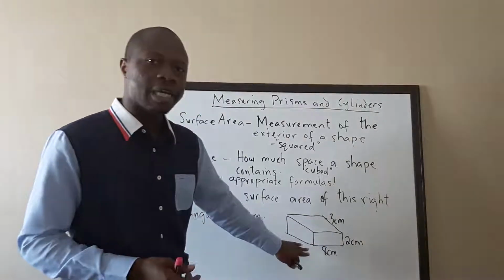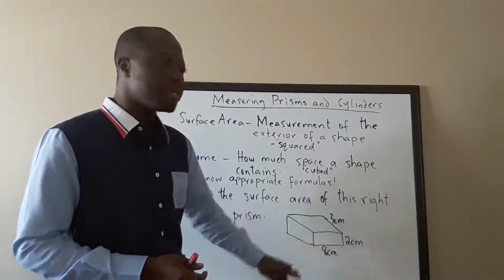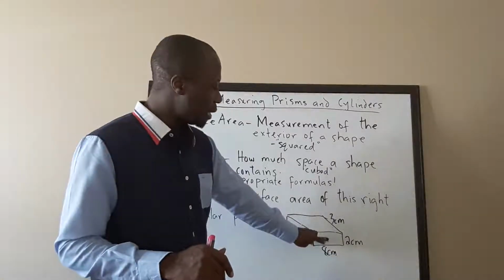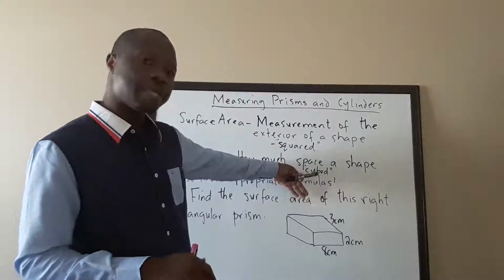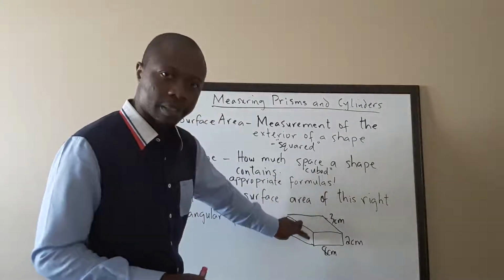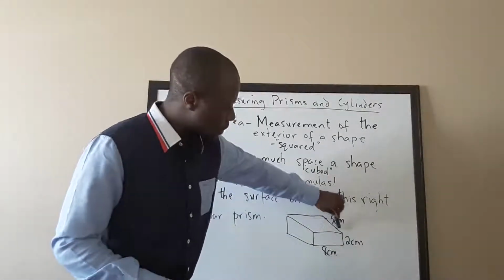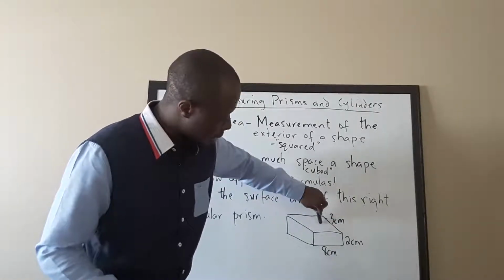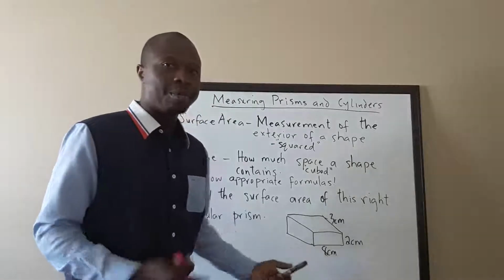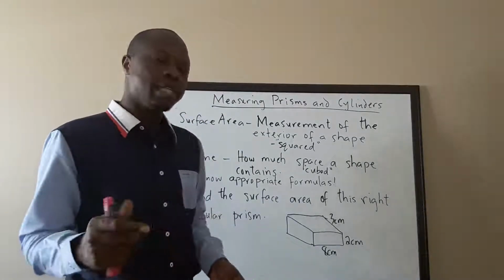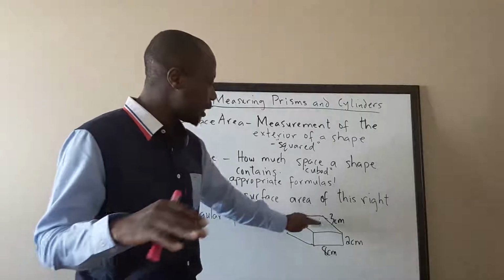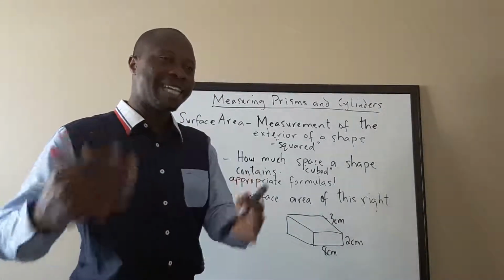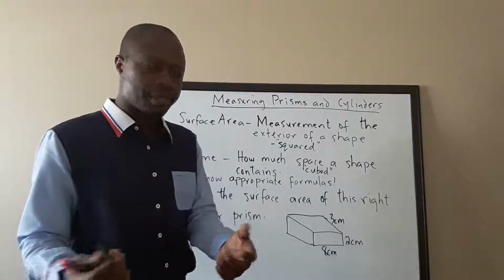So if we picture this in 3 dimensions, we're going to have 6 different sides. So we have this side and the one opposite it. We have this side and the one opposite it right there. We have this face or side and the one underneath. So making 6. So basically, each side that we're seeing here is duplicated. So we have an identical one of that, basically.